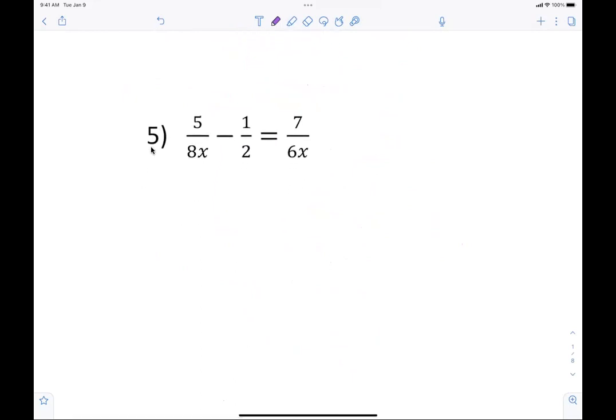All right, let's take a look here. Now we're introducing some variables in the common denominator. So 8, 2, and 6. That common denominator would be 24, and then don't forget there's an x also. So the common denominator is 24x. You'd have to put 24x there, 24x there, and 24x here.